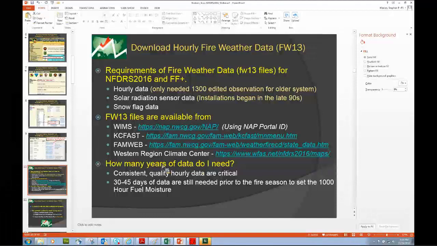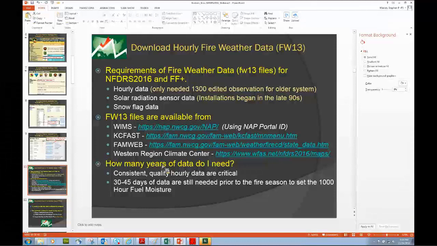Hey Steve, this is Rick Volek. Yep. When we were out at that conference there in Tucson, we asked about the number of years because of the data file limitation issue. Basically they were saying if you can get 5 years of data that's pretty consistent and not too many holes in it, that'll be probably good enough. Okay, yep, thanks, Rick.